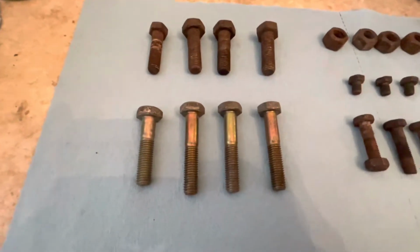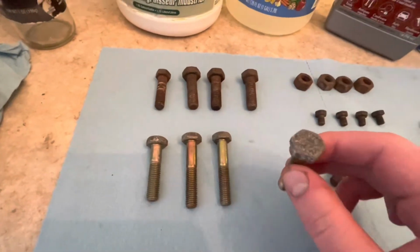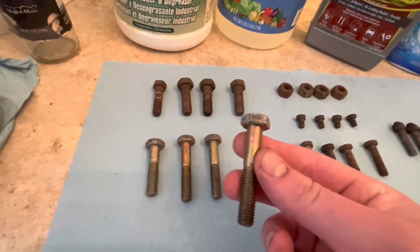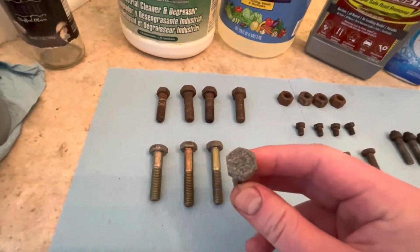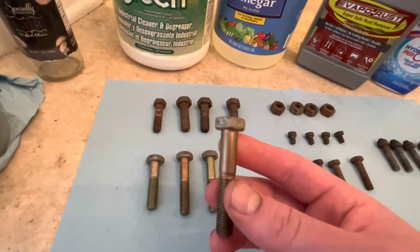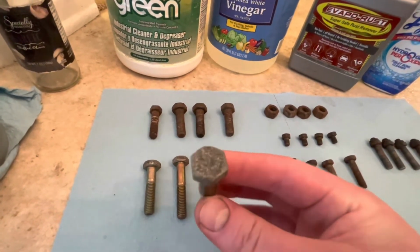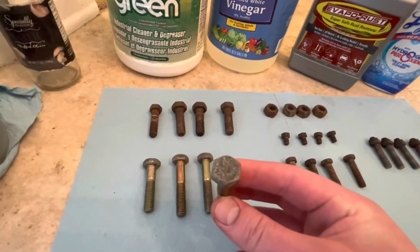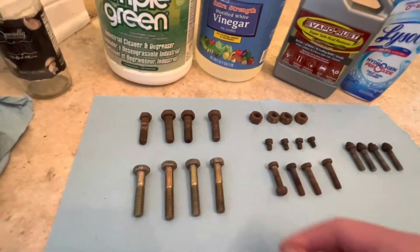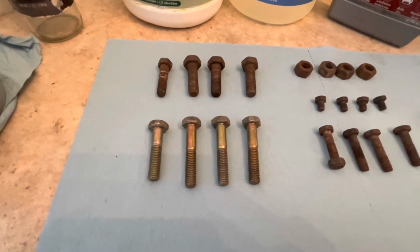Below that, this is more in line with what I deal with in most of the bolts that I'm going through. So the tops of them, as you can tell, were previously yellow dichromate zinc plated, but the tops have obviously lost that protection. However, the actual shanks of the bolts and everything down there, which was inside the engine block, is fine. So this is a more typical use case for me personally, and I think this is going to be the most representative for the middle of the road bolts, where you won't reuse them for cosmetic reasons, but they're probably completely fine.